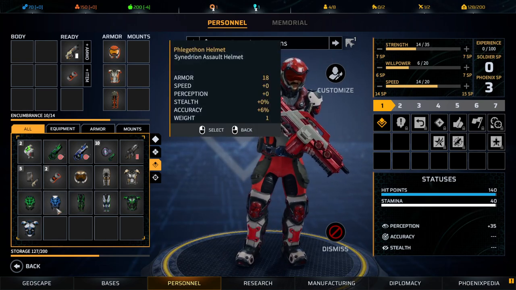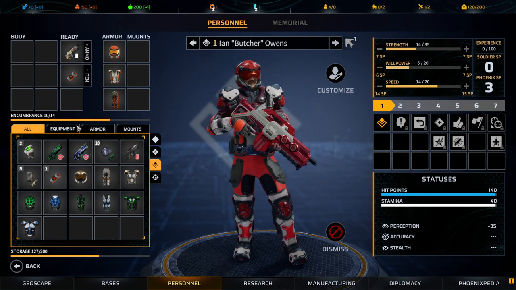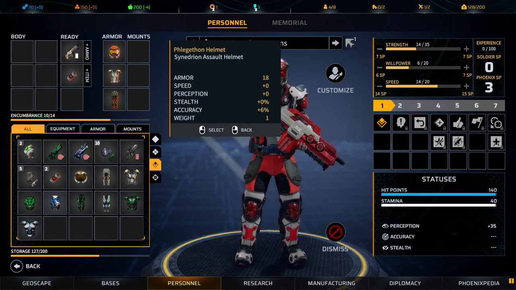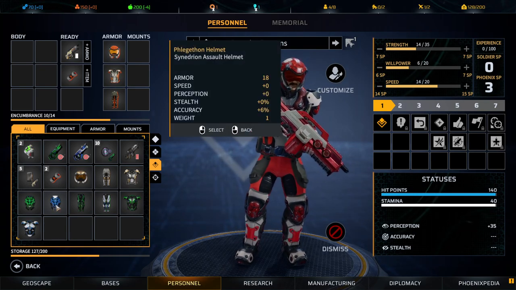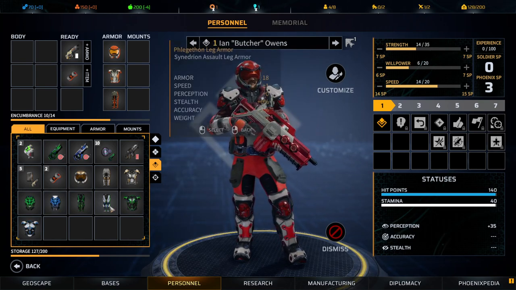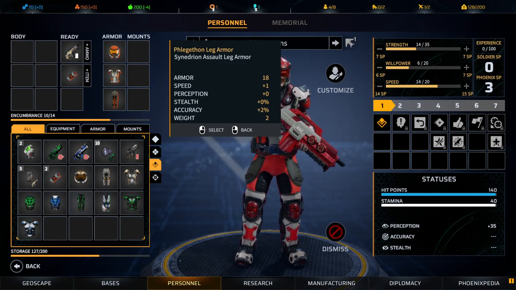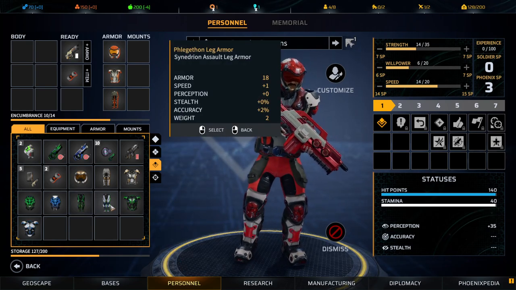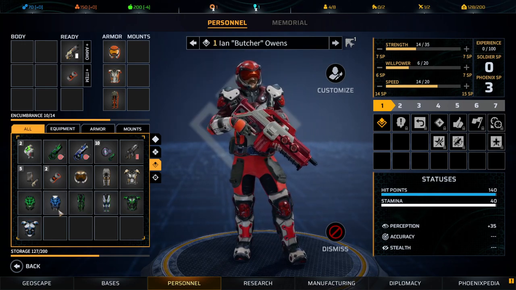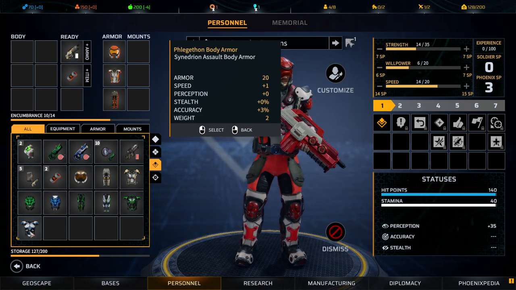This armor here is a bit lighter, but it gives an accuracy bonus. Now, I've no idea if this here is as bad as XCOM, but if it is, then maybe the Flagitan armor might be a better choice. We're giving up 6 armor out of 60. That's 10% less, but we're getting 10% more accuracy.